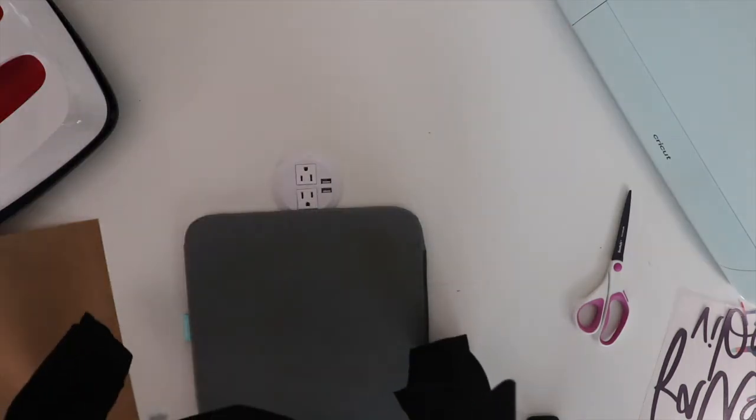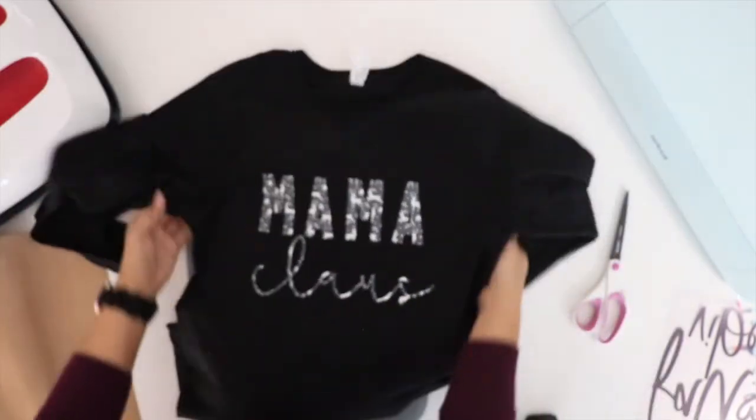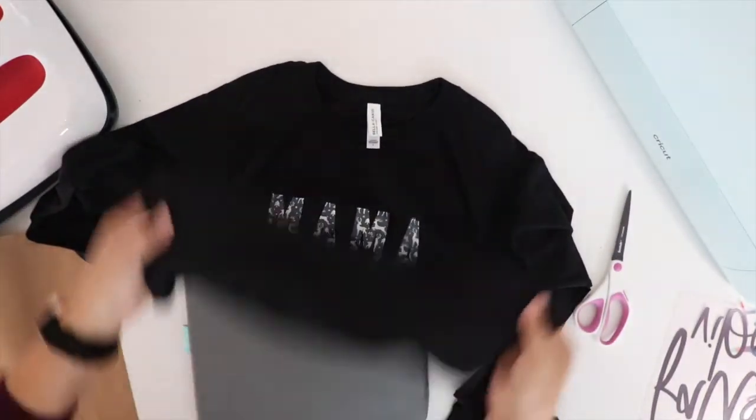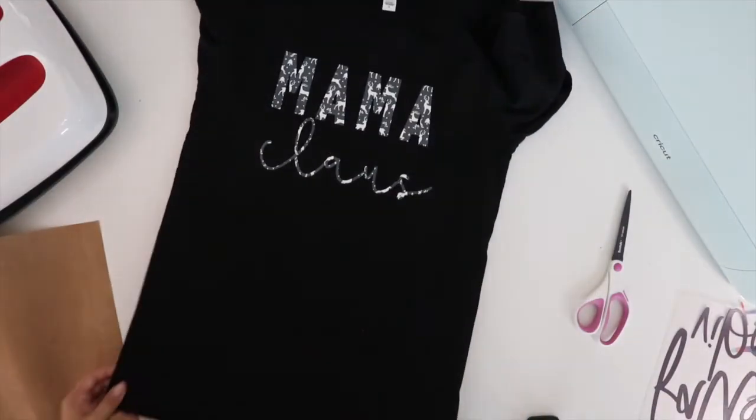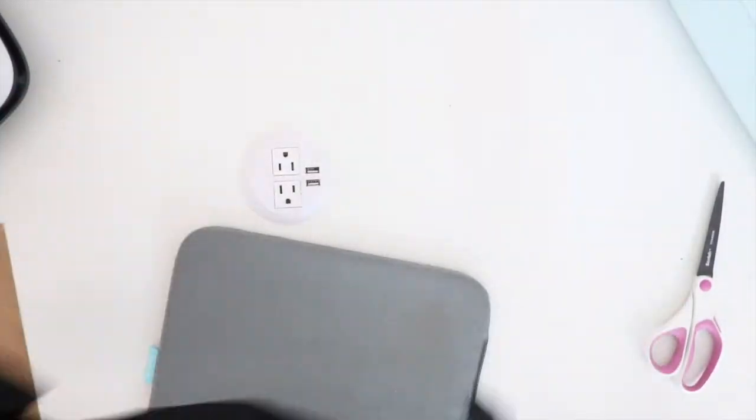Yeah, that helped it. Okay, so it's little reindeers. It kind of looks like camouflage, but it's little reindeers. I like it. I like how it turned out. So there's our first one. I think it's cute. It looks good. I like this one. Okay, so let's do the next one.